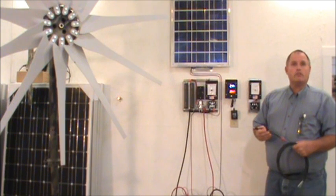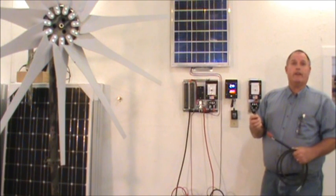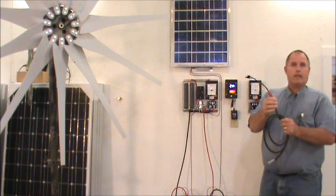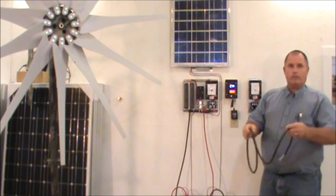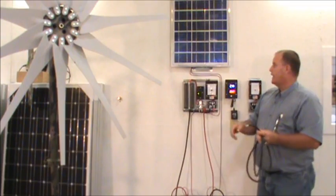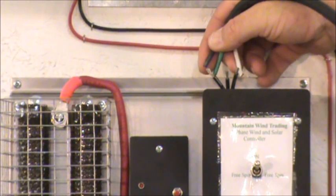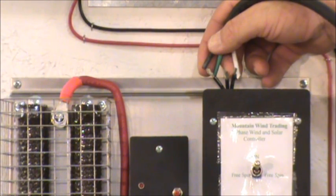I want to show you what our harness looks like for our PMAs coming off of our turbines. They come off the turbines three-phase, so we have the harness already hooked up into the PMA — all you have to do is plug this in. You have the butt connectors here that are clamped down and weather protected. Then you would take your three wires — your black, green, and white — and connect them into your switch. All you need to do is hook one wire to each of the terminals here; it doesn't matter which way they go. Just hook one to each one and you have your system set up and ready to go.